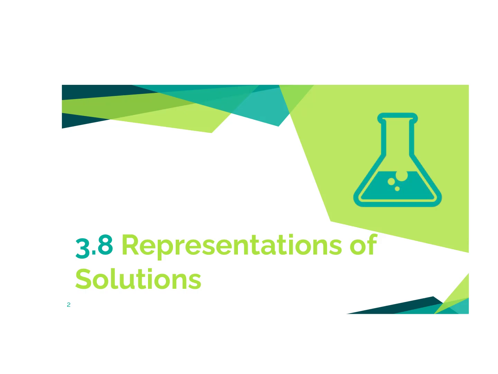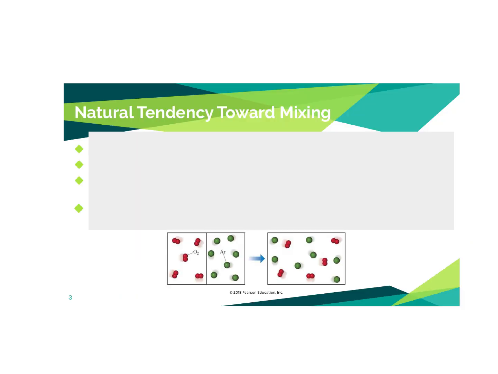Hi everyone, today we're going to be talking about topic 3.8, representations of solutions. So in the last lecture, I talked a little bit about this natural tendency towards mixing that makes making solutions favorable. And the reason for this is a term that's known as entropy. Now, we're going to cover this a lot more in Unit 9 and talk more about this definition of entropy.